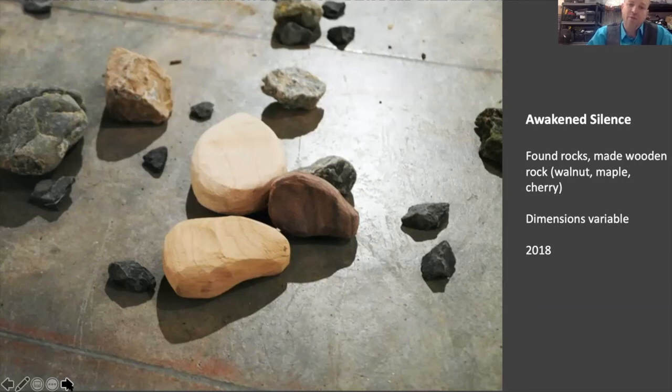For me, this piece was a manifestation of the anxieties that I deal with on a daily basis. And the viewer is then forced to tiptoe over these rocks, but I felt like only a few of the people, after careful examination, actually noticed the subtle differences between the natural rocks and the handmade rocks that I had carved. And I feel like this is how many people may feel, especially with anxiety, hiding in plain sight. You would never notice unless you pay closer attention.